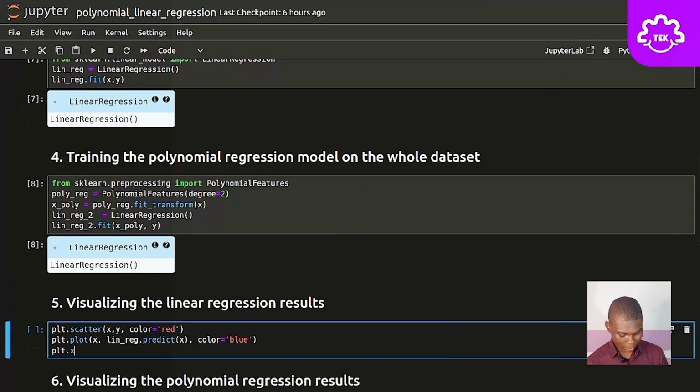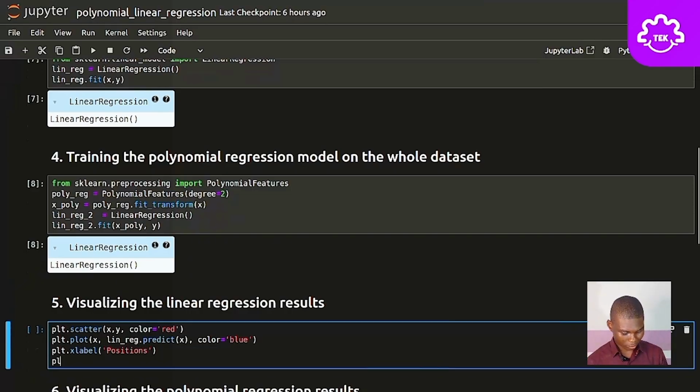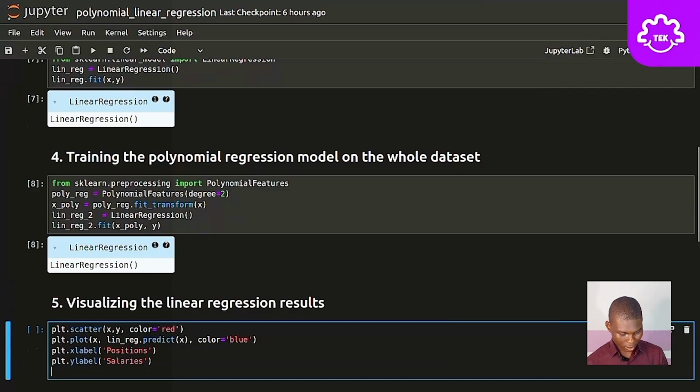So let's name that. We'll name our X label to be our positions. Then our Y label to be our salaries. Then we don't have anything much to do.